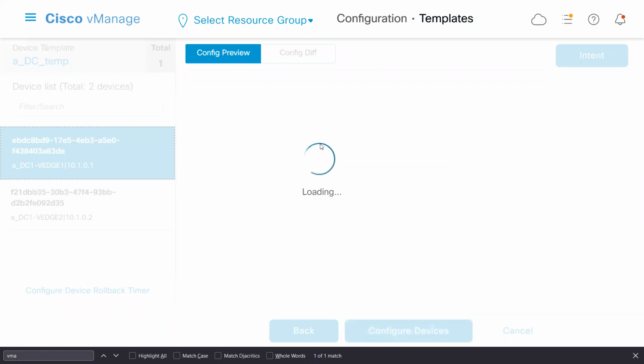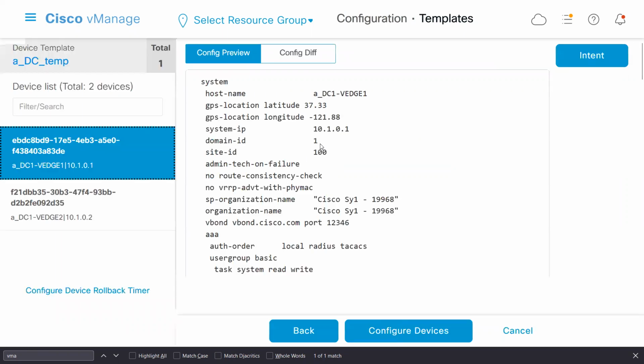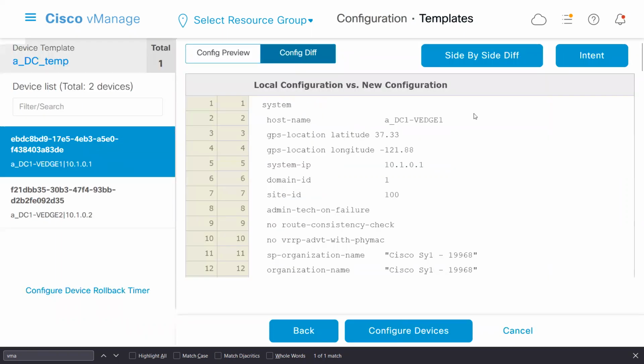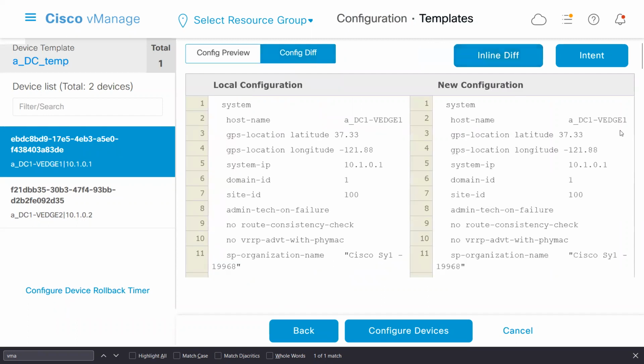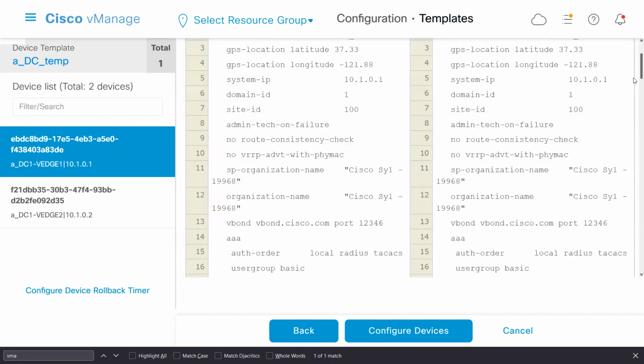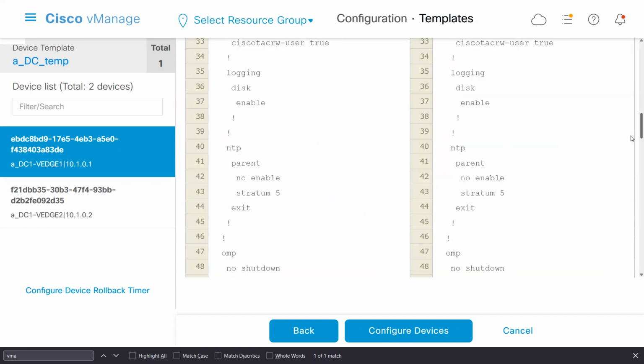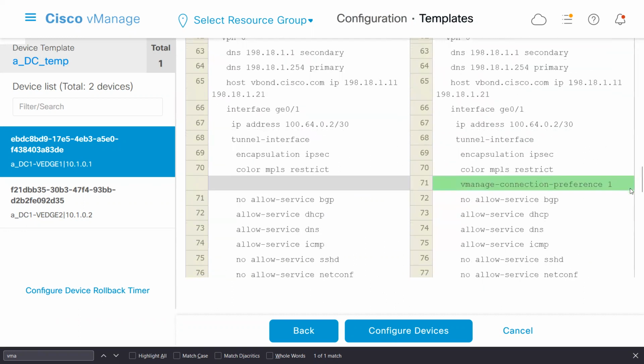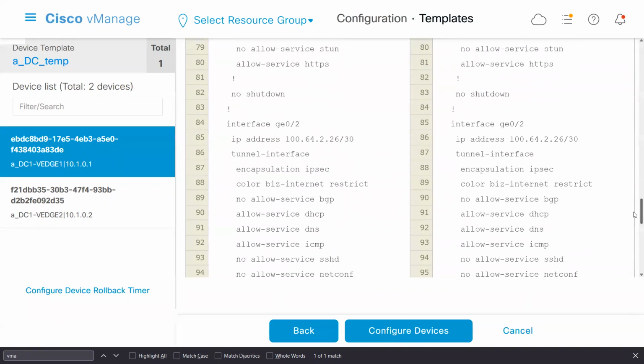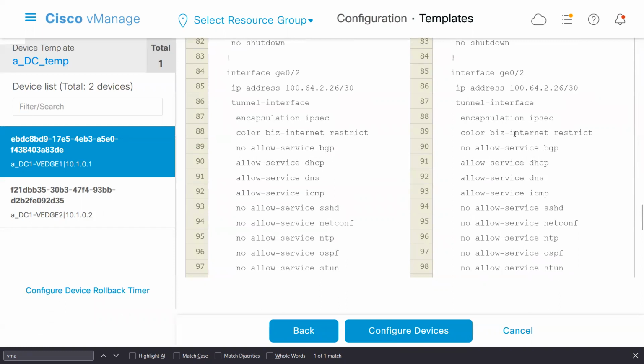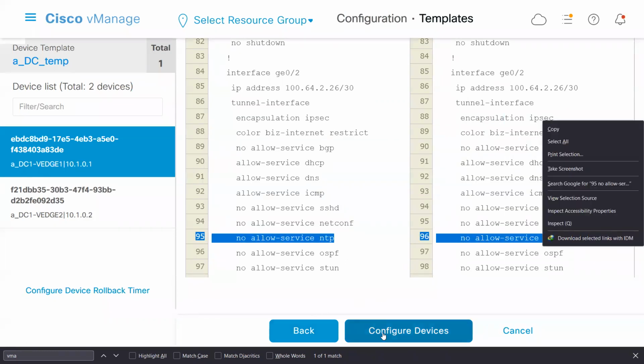let me show you this thing. The weight we are giving for the connection to vManage over the MPLS interface is 1. By default, it is 5. So let's see. You can see we are making this 1. And if you go and check internet, it is not showing because by default it is 5.